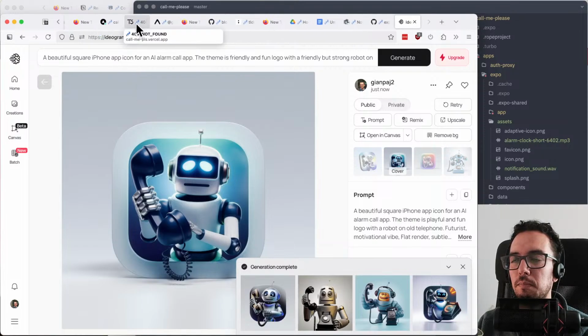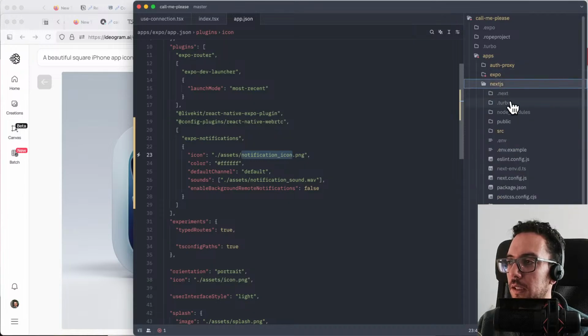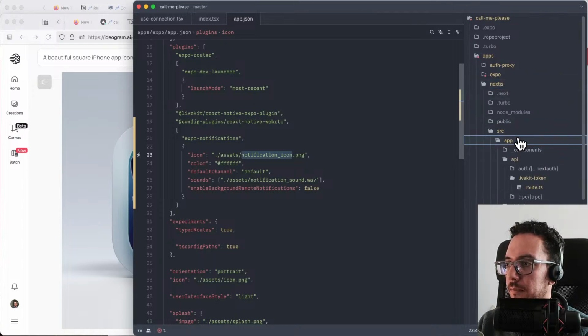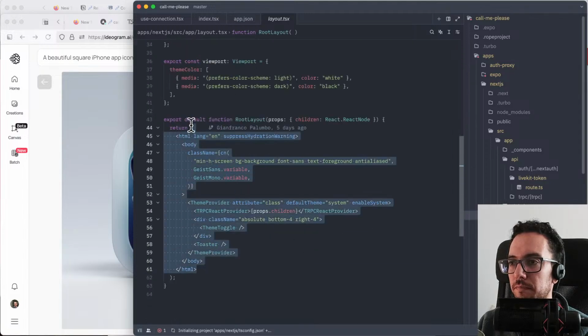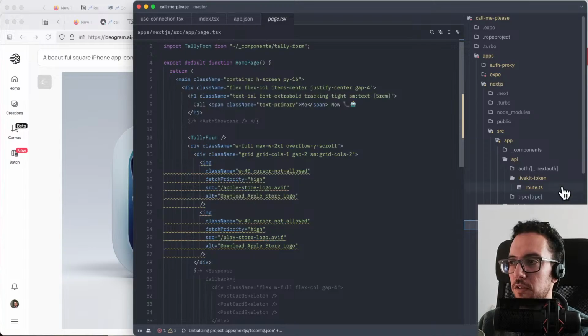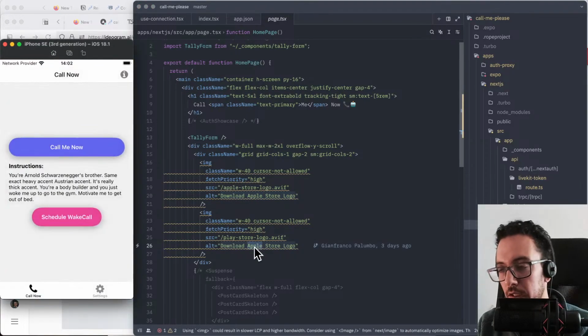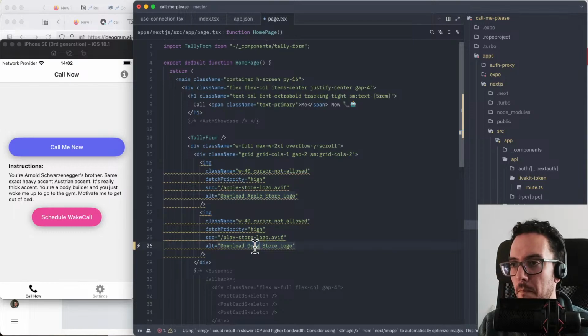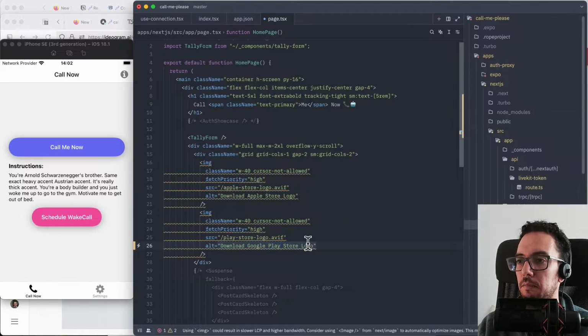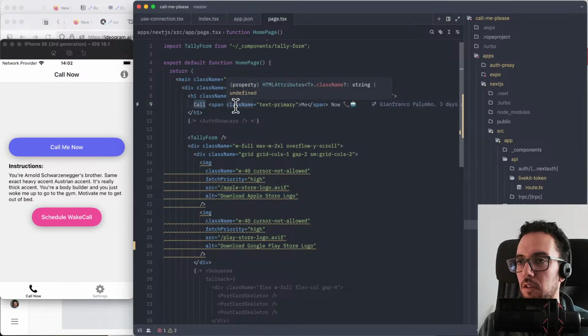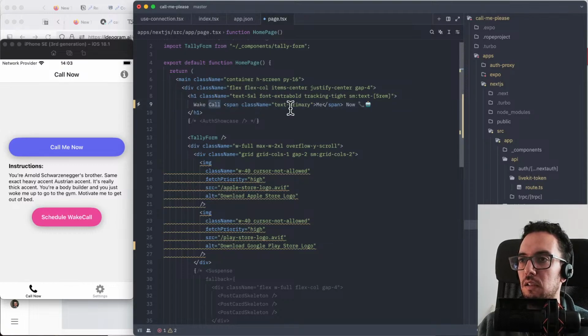I had an issue yesterday deploying a little landing page that is inside of the Expo, inside of the Turbo project. Turbopack. It's basically just I want to render this page, and that uses this layout with 2 buttons to the Google Play Store button. And it's gonna be called wake call app.